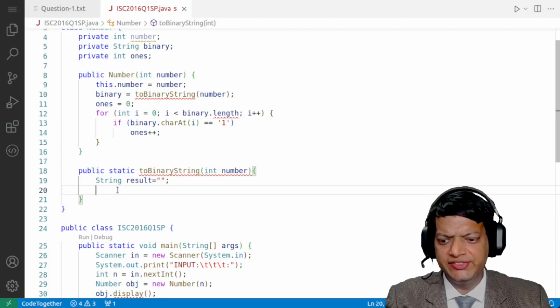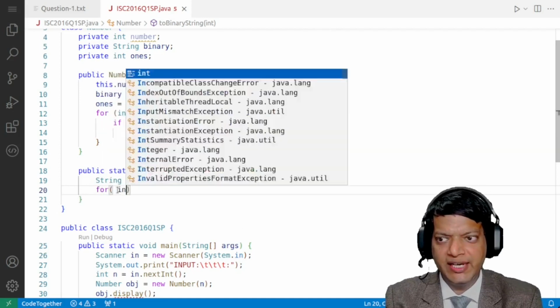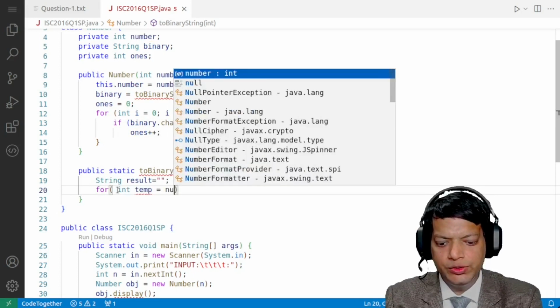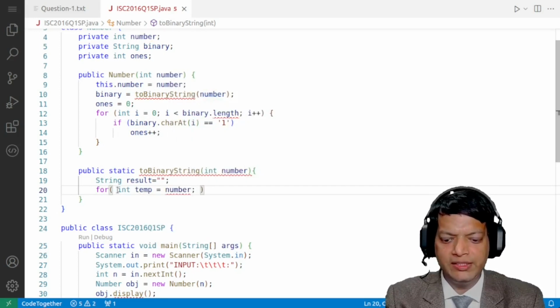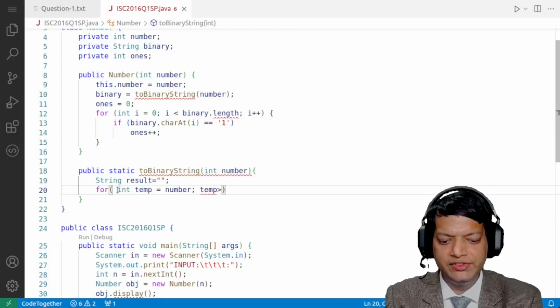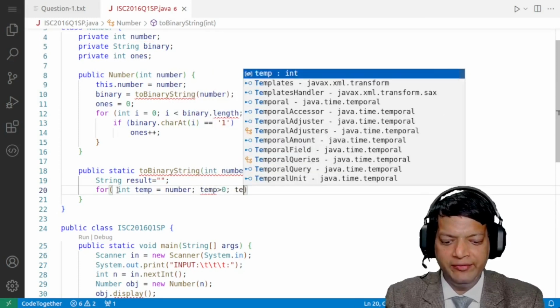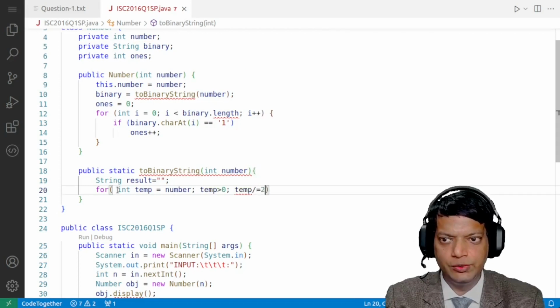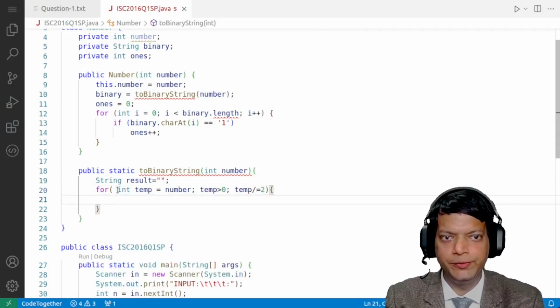So let's translate this into the loop. We'll start with a temporary variable which will be equal to the number. We'll run the loop till temp is more than 0, and every time after the body is complete, we'll say temp divided by equal to 2, so that it gets divided by 2.